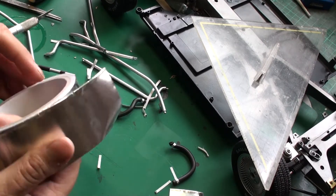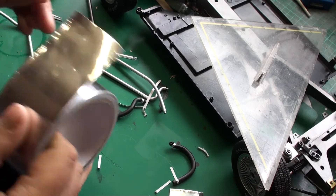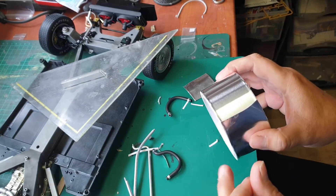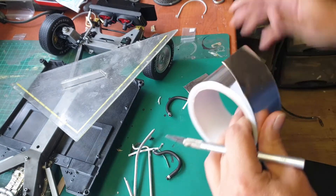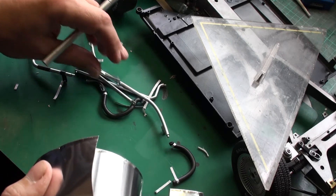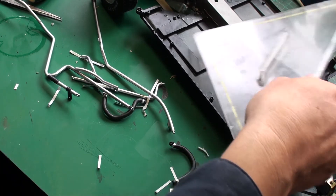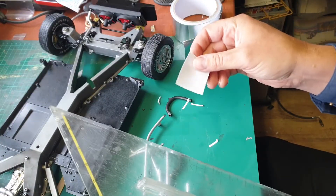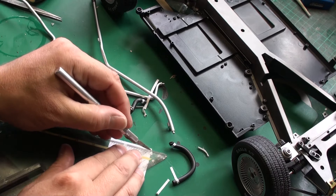Something I never thought I'd find in the Netherlands — well maybe it was already here, but I could never find it — aluminum tape. This is the tape you use for sealing pipes and so forth. I've never used this stuff before, but I've always seen it from fellow modelers. Why am I showing you this? There is a modification to step 30. Step 30 is the water lines or the water pipes underneath the car. As you can see, there are all these old pipes. The modification I am referring to is the one I've seen on that website which I've mentioned numerous times. And that is: use this tape, cut small strips — I would suggest you cut it from the bottom — and let me cut a small strip right now.